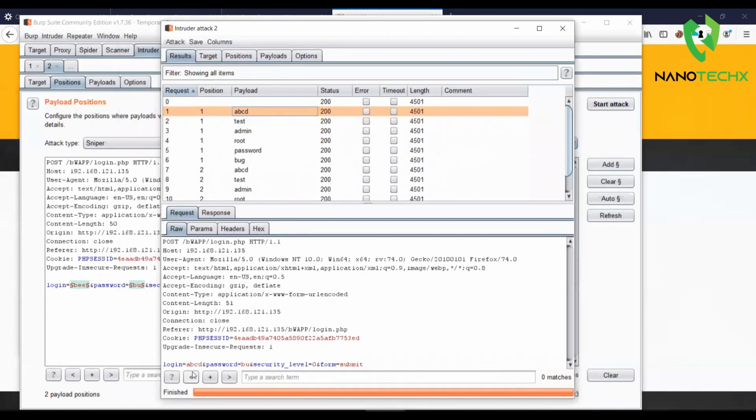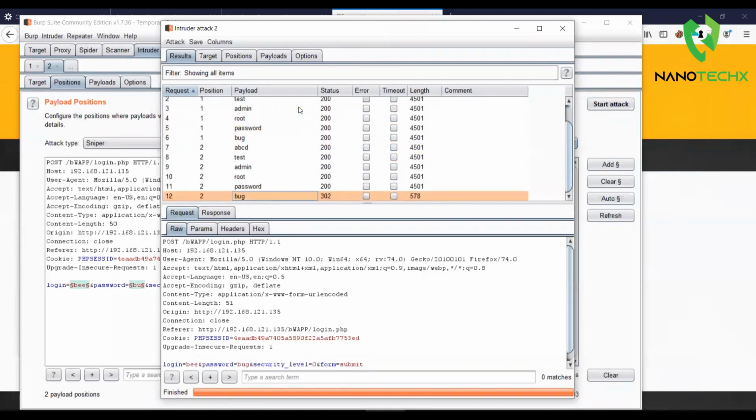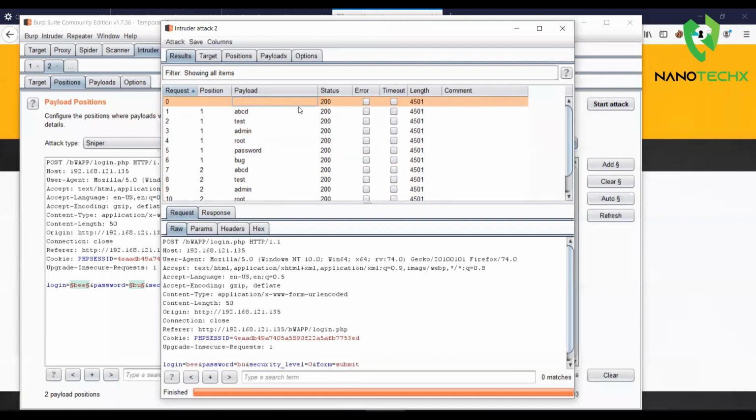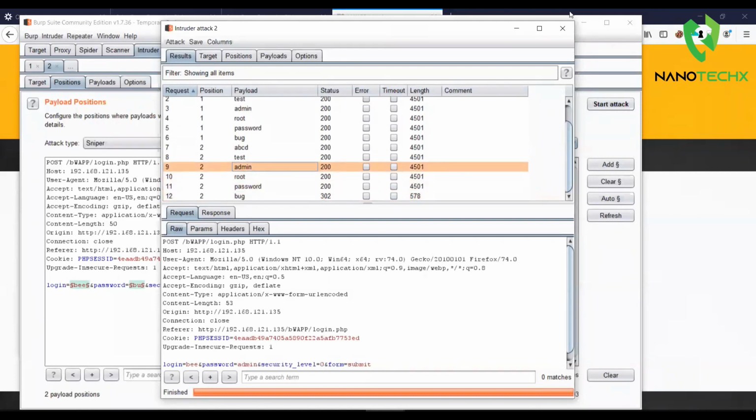So if you notice, at a time, only one parameter is actually getting modified. Like ABCD here was tried in the login parameter, and ABCD here was tried in the password parameter. This is because the kind of attack is sniper.